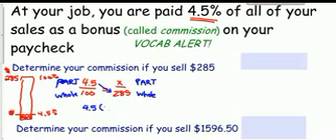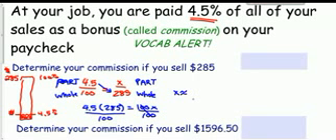So I know that 4.5 times 285 has to be equal to 100 times x. And then to solve this, once I multiply my 4.5 by 285, I'm going to divide both sides by 100 so that I can get my x value alone. And I can figure out then that x is approximately, give me one moment to calculate here. All right, so I got $12.825, and since we're talking about money, we're going to round this and we'll call it $12.83. Make sure you put that dollar sign on there as a label.